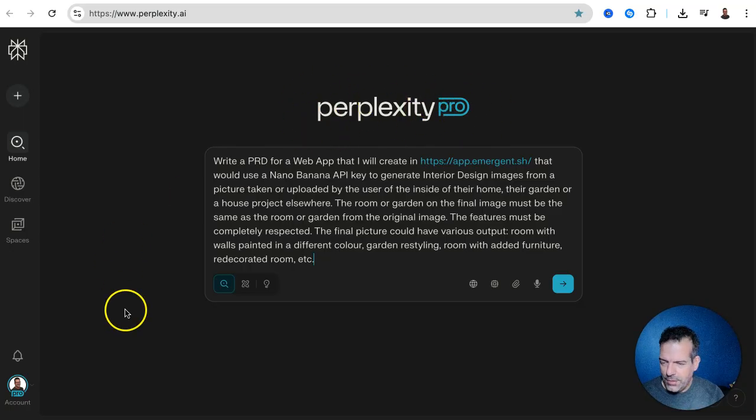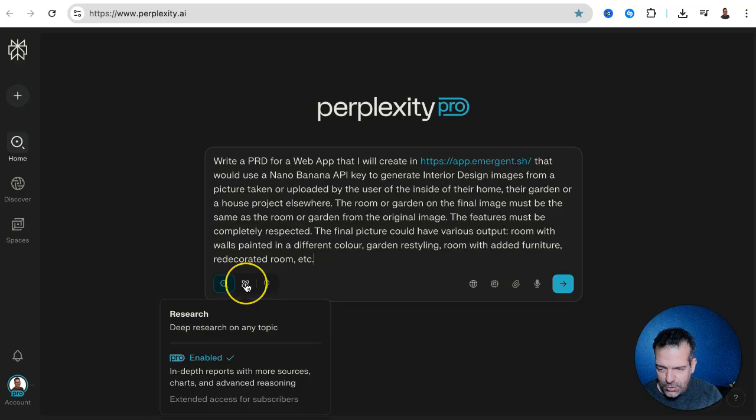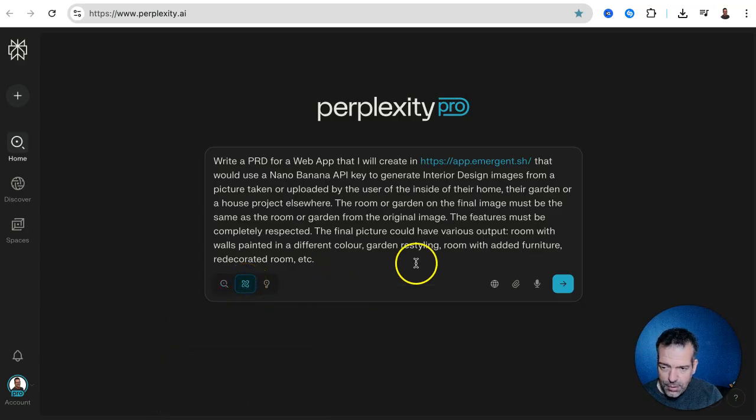I've done it, and I'm now a pro user for free, so I highly recommend it. It's a great AI app. I'm not using ChatGPT anymore, and I'm not using Claude. It's gathering both. It's great, especially if you use the thing in the middle there, which is deep research.